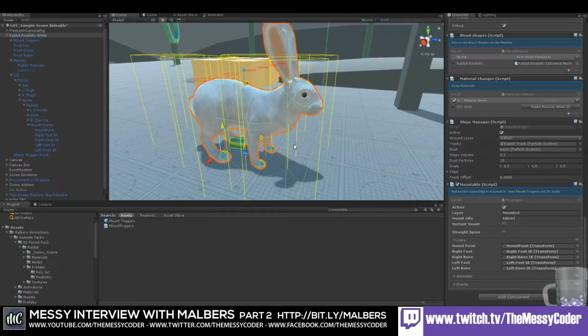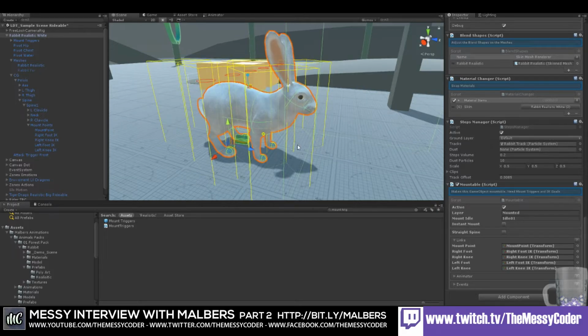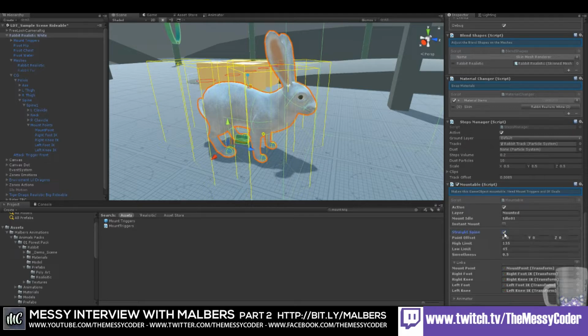Now, since that is not the horse, you need to check instant mount, no, straight spine, so that the rider doesn't follow the animation for the horse and makes the straight spine for the rider. Okay, I think that is all.